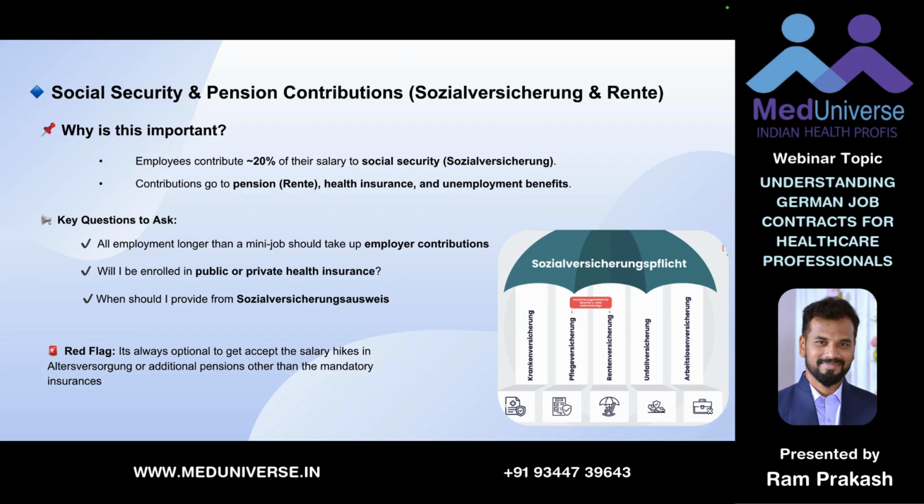But there are other private companies who make a business that when you are 67, the inflation rate will be very high at that time. So your current pension insurance will be very less for you. So additionally pay extra 25 euro, 50 euro every month, which will be making like 1 million euro when you are retiring. So those kind of sales will be done by the private insurance companies, and some employers will get benefited, will get tax benefits, and they have to give less salary hikes if they are contributing this additional pensions. But it is optional, you don't have to accept it.